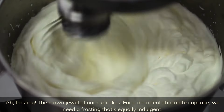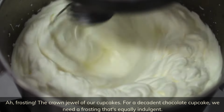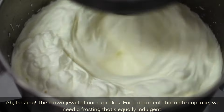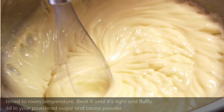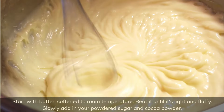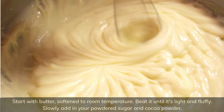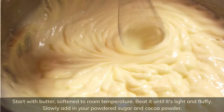Ah, frosting. The crown jewel of our cupcakes. For a decadent chocolate cupcake, we need a frosting that's equally indulgent. Start with butter, softened to room temperature. Beat it until it's light and fluffy. Slowly add in your powdered sugar and cocoa powder.